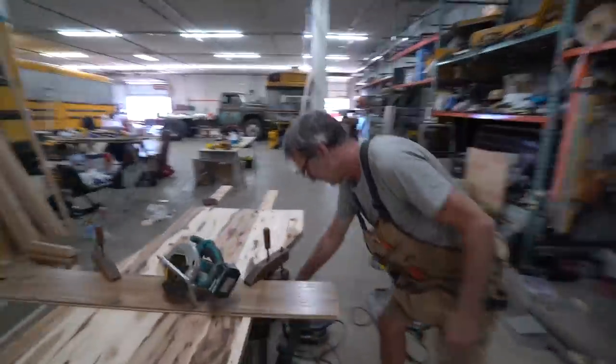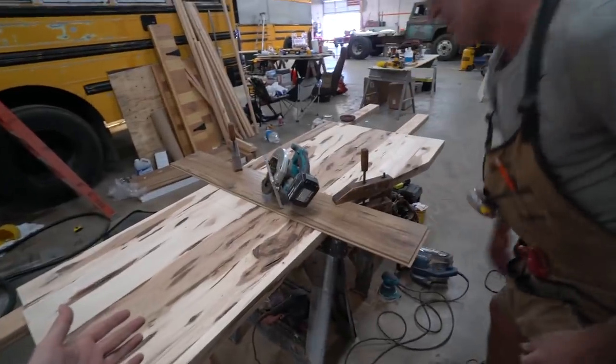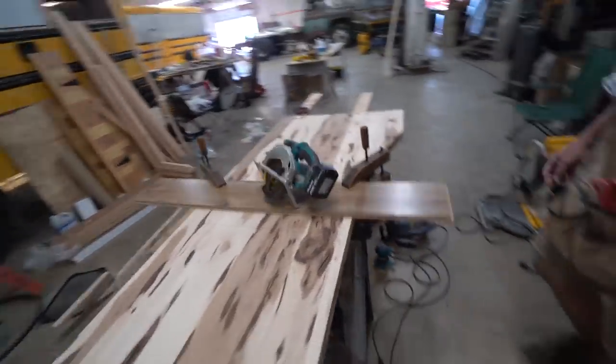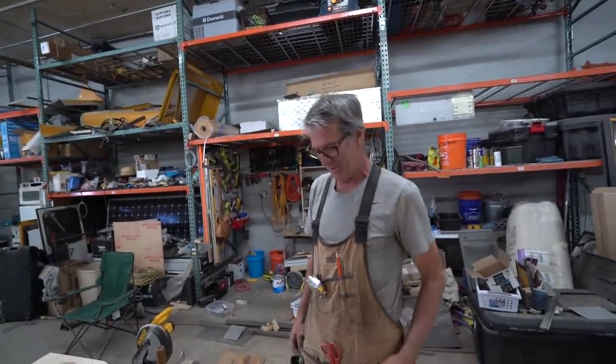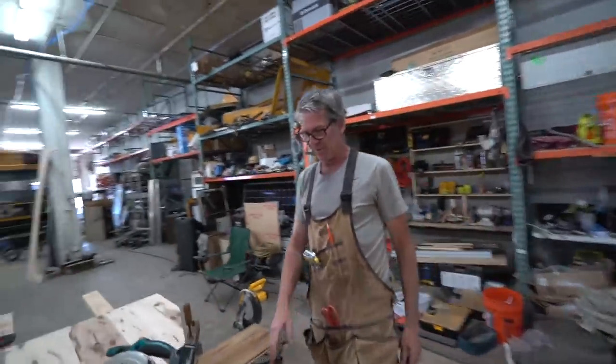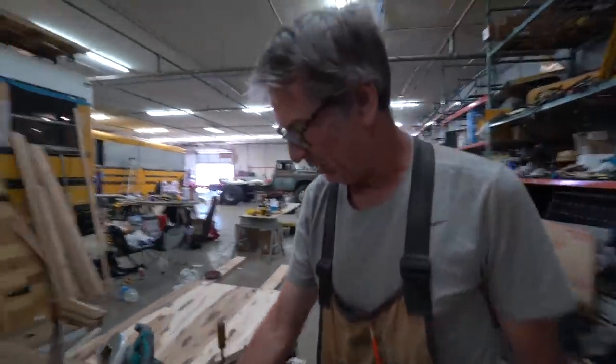All right, let's have Eric explain what exactly is going on. If you guys weren't paying attention or aren't following along, this is one of the countertops. Eric's about to cut my countertop right in half. And a scary cut it is. This is our first cut for the waterfall part of it.